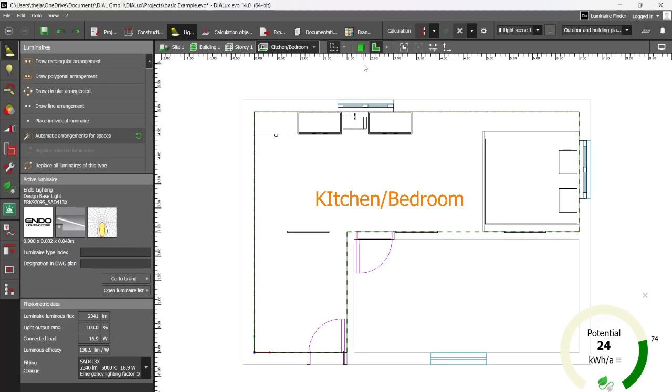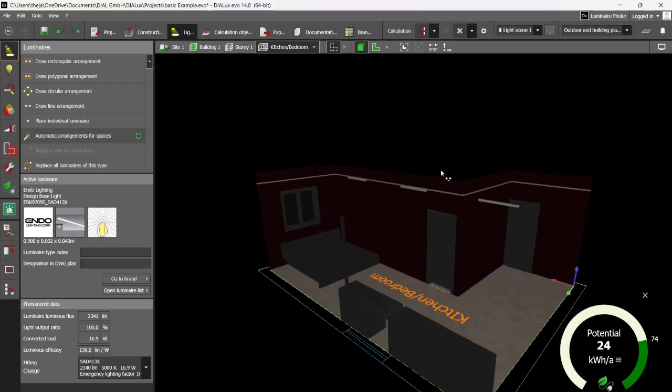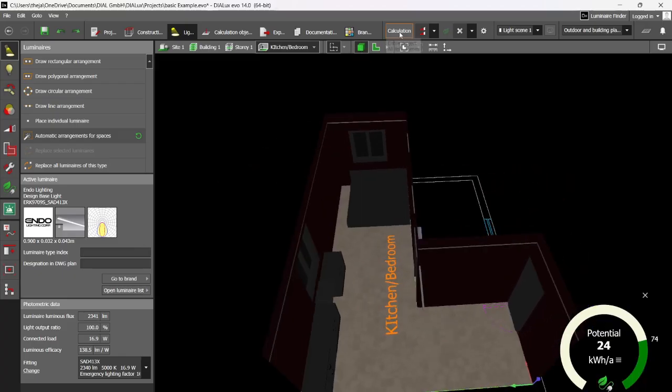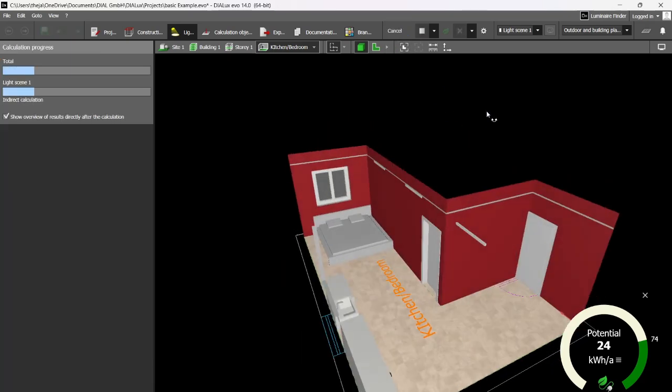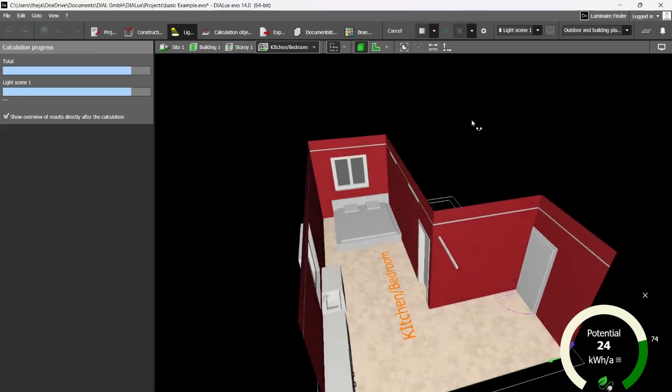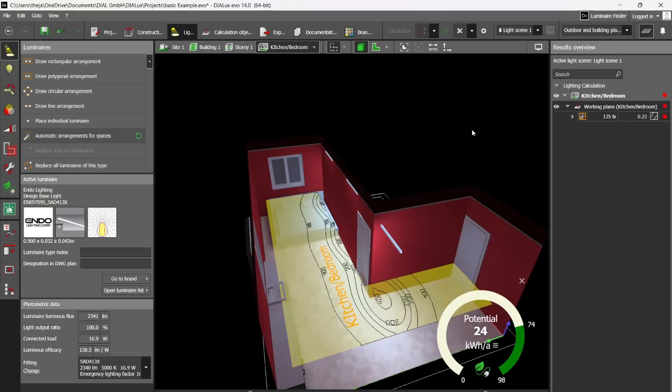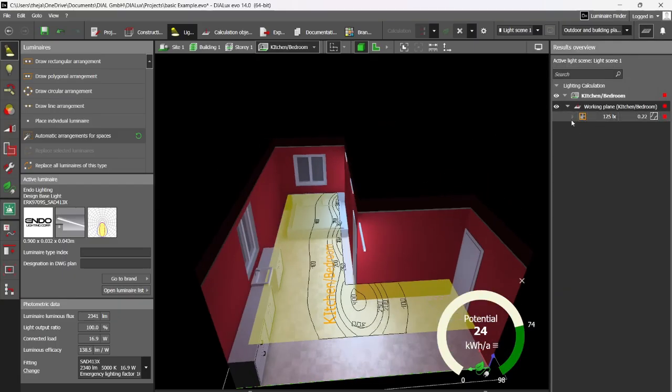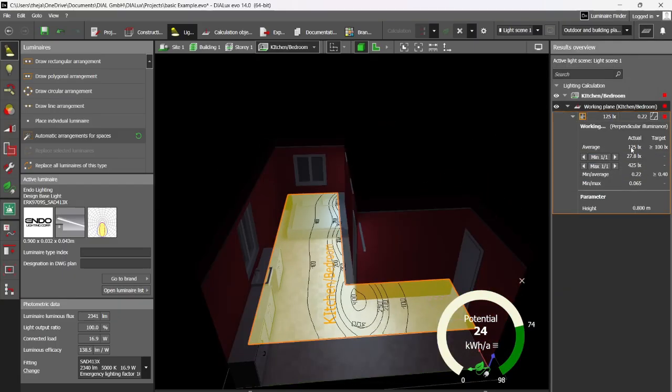Okay. So how is this? This is placing them like that. That doesn't look too right. That does not look optimal. And as you can see, we meet our targeted lux, but we didn't meet our uniformity.